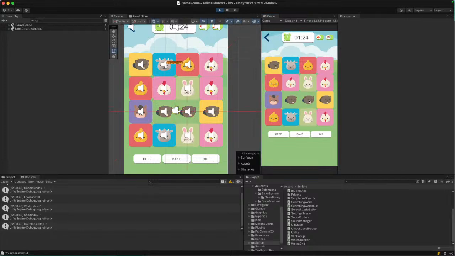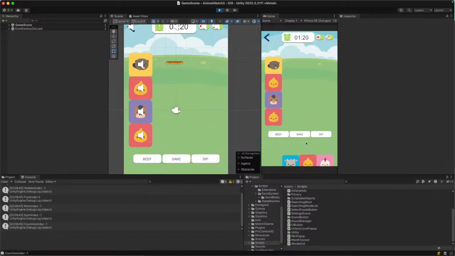So I can select 3 of the same pictures, and then when I release, I just enable the gravity, so everything just falls apart. This is something I need to change today, and I will also change the behavior.